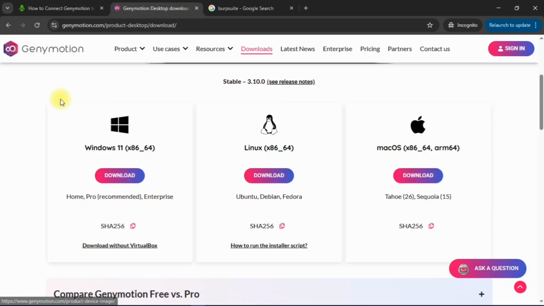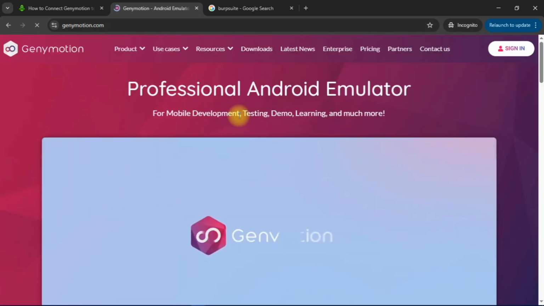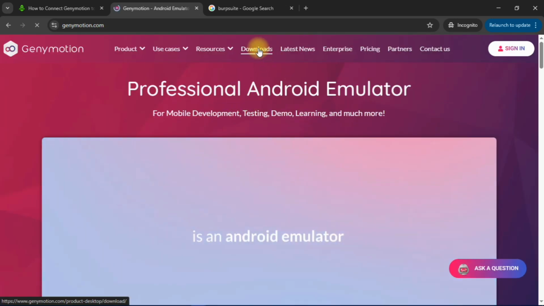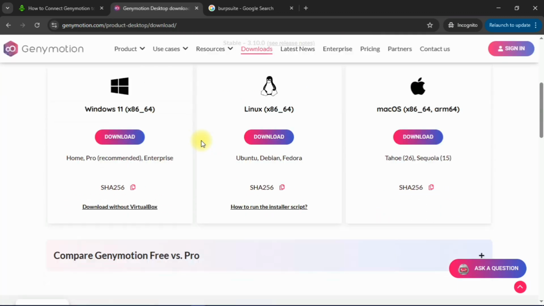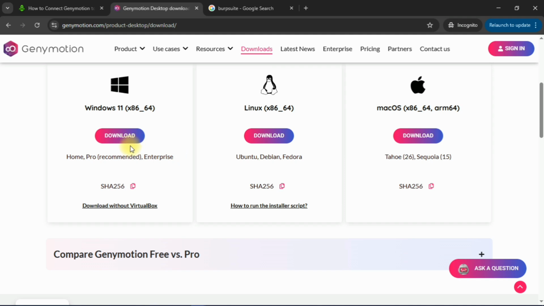So here is where we have to download Genymotion. As I said earlier, Genymotion and Oracle VirtualBox work hand in hand to ensure the smooth running of your emulator. Once you navigate to the Genymotion home page, you'll be served with this page. All you have to do is go to download, then pick the one for your operating system, either Windows, Linux, or Mac OS. Since I'm using Windows, I will make use of this.